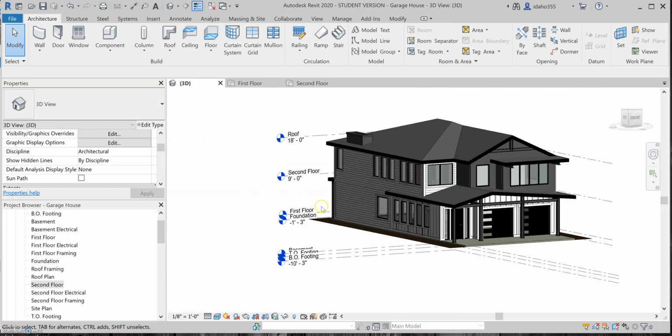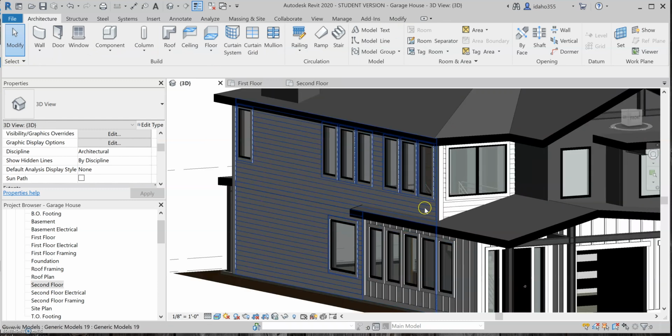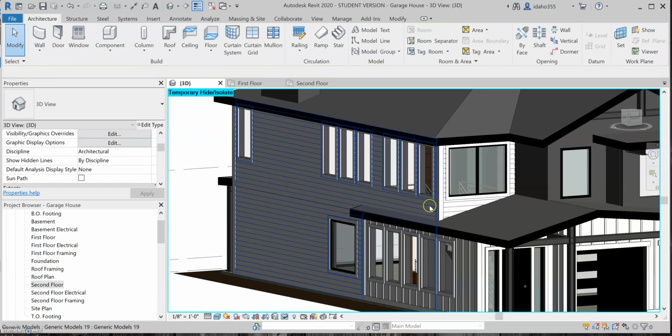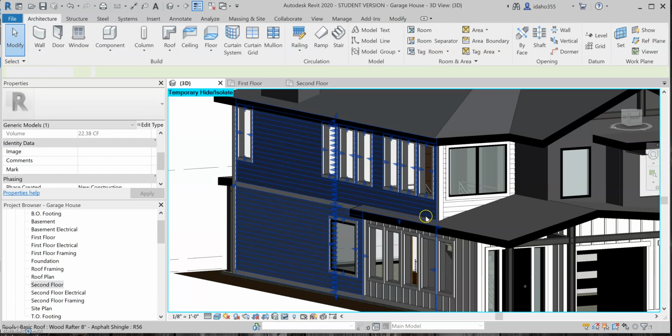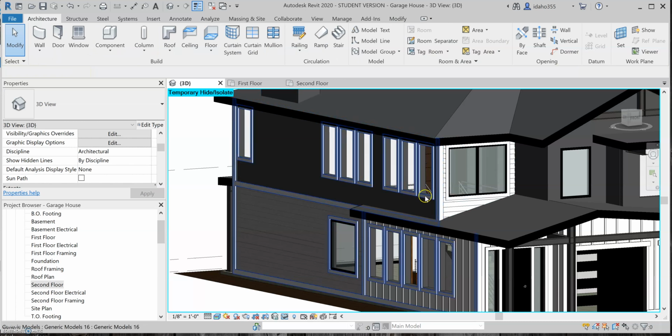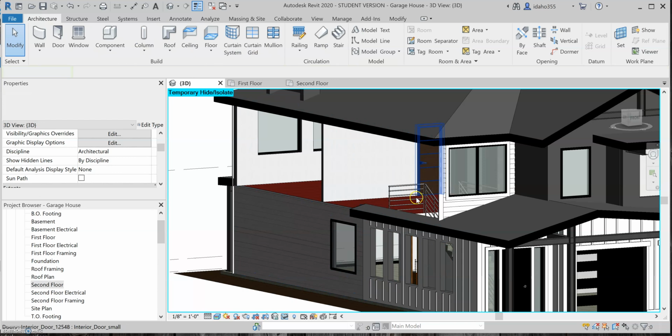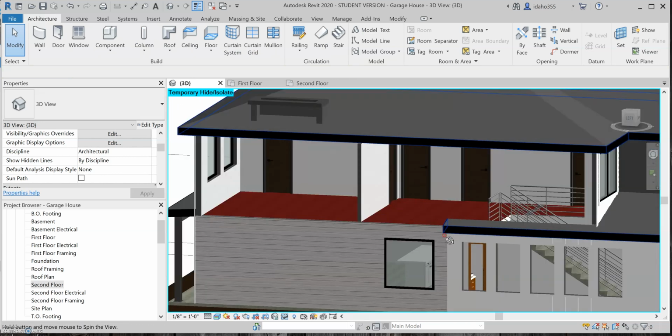And I will go into 3D view so you can see this stuff. Probably would have been easier to make a section box, but I will just hide all this stuff until we get a good view.